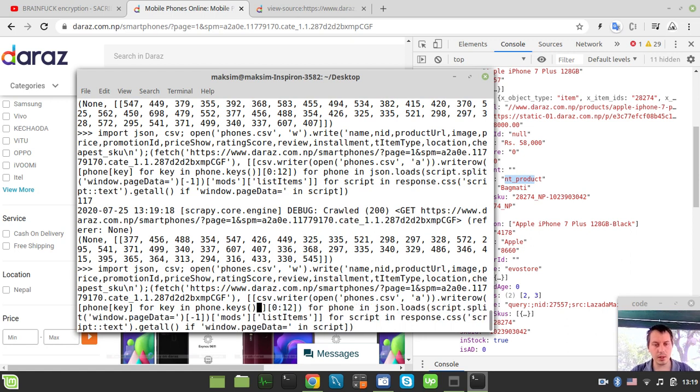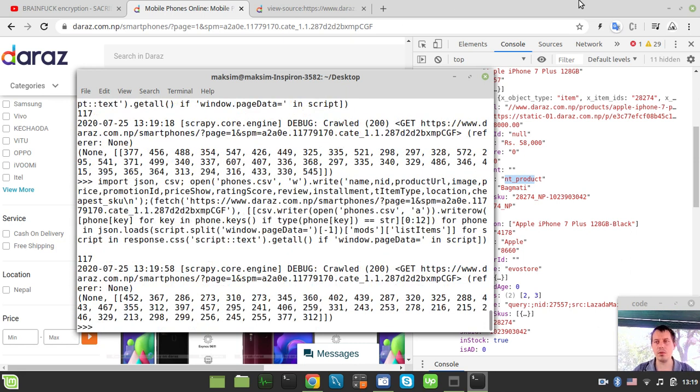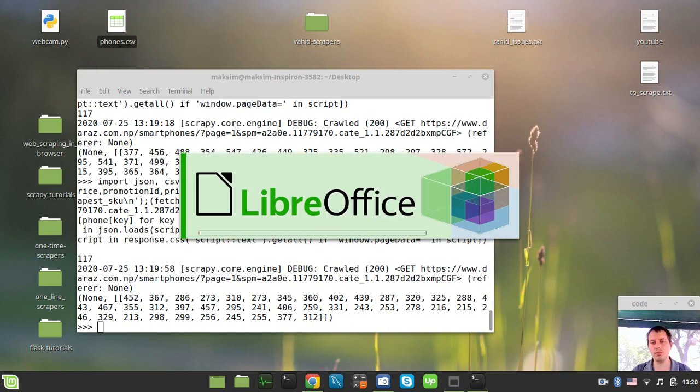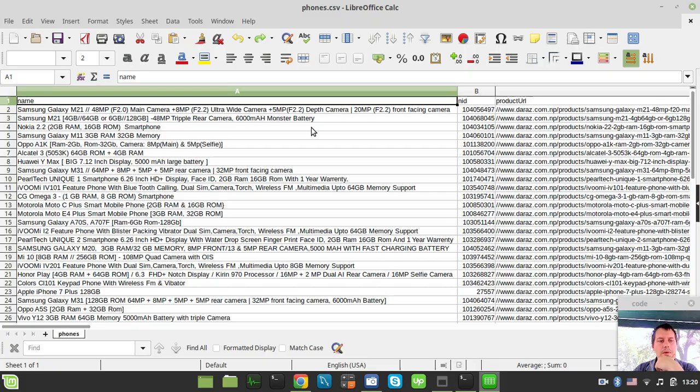So now I can say if phone key, or a value that we've been referencing before, if the type of the phone key is equal to string, right? Okay, so let's have a look what we got here. So it should be the same CSV as before. Okay.